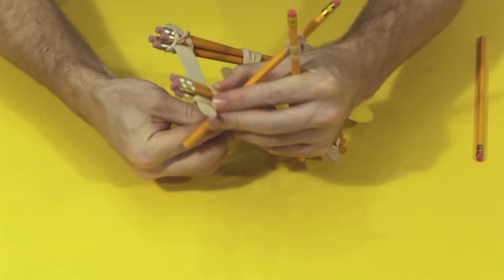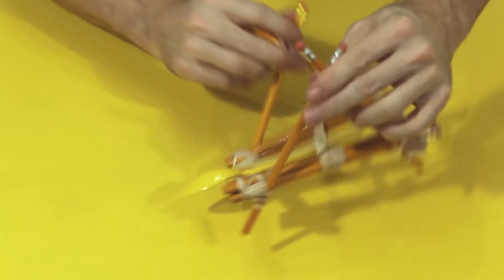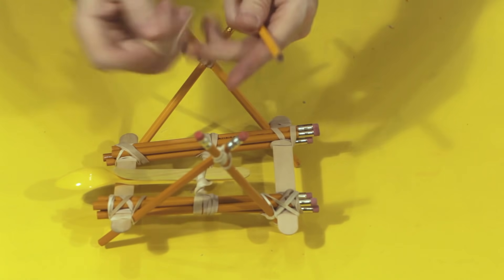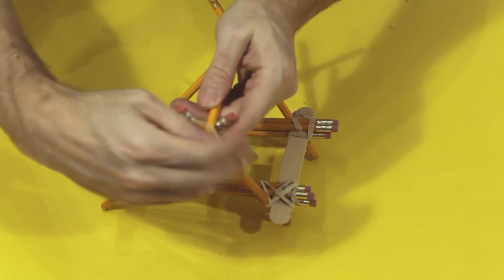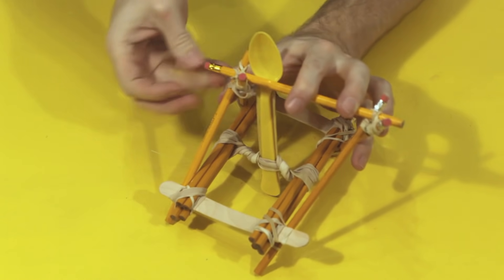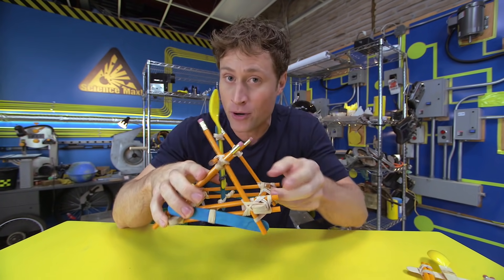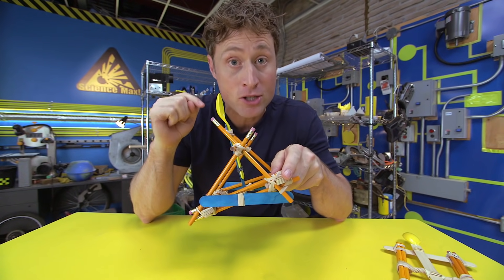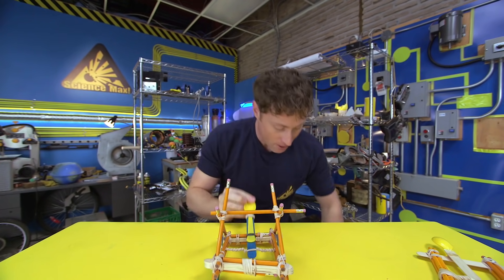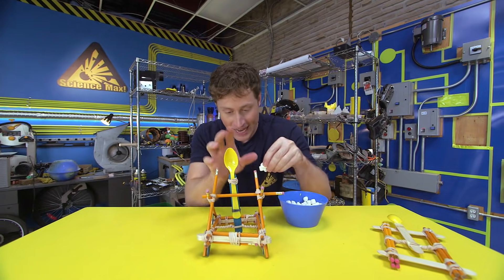To make the frame, you just need more pencils and elastics. The trick is to make a triangle with two pencils attached to your frame — they should stick up right where your catapult arm would be fully upright. Then take a final pencil and put it across the top. Don't forget to pull the arm back before you put the pencil across, otherwise it'll end up on the wrong side. This is very complicated and I went pretty fast, so go to our website for step-by-step instructions. And there you go — a catapult of your very own to knock down very small castle walls.